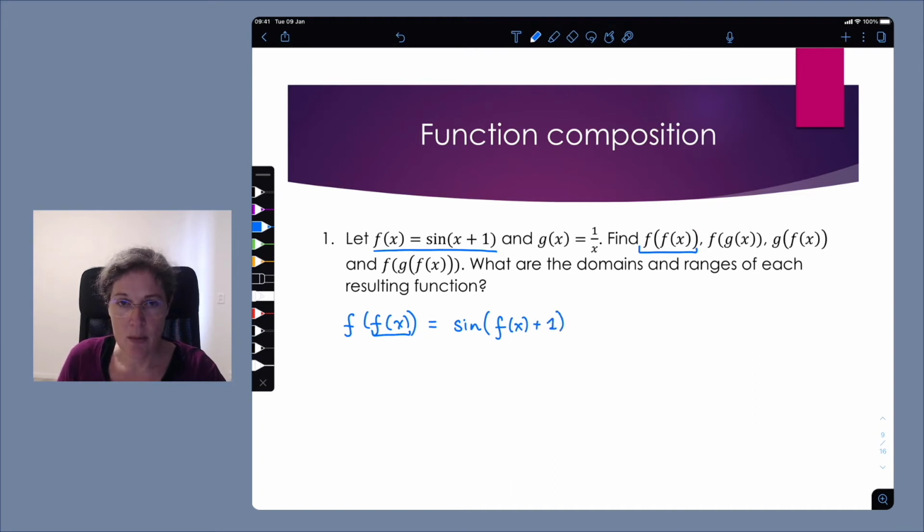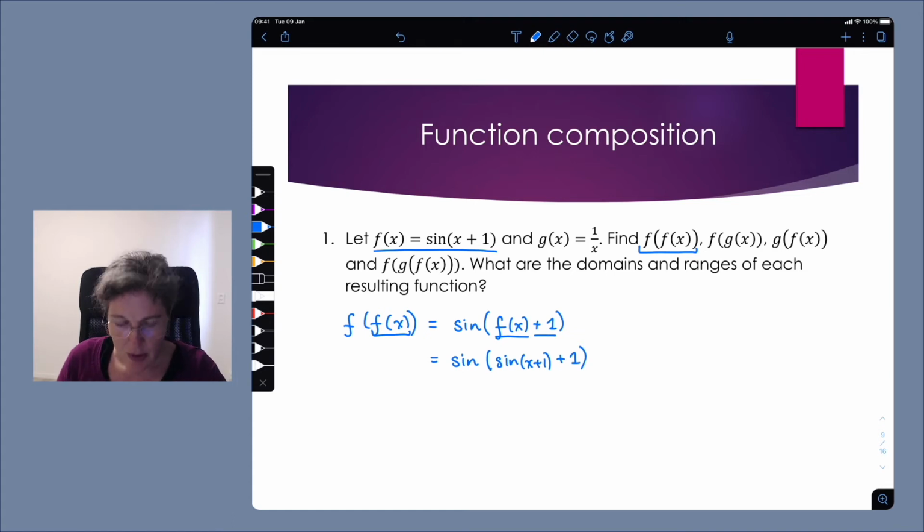So I find when I started learning, this was the way that I did it. And then the next step is to say, okay, well, I don't really want to have a function that has another function within it. So wherever I see that f of x, I'm going to replace it with the actual formula for f of x. So I'm going to have sine of, okay, f of x is sine of x plus 1. And then I mustn't forget this plus 1 over there. Okay, so my composite function f composed with f of x is sine of x plus 1 plus 1. Okay, which is kind of weird, but there we go.